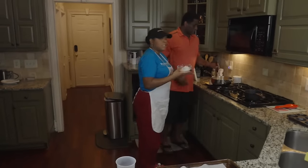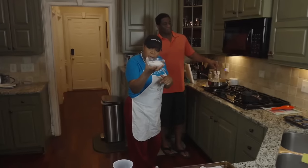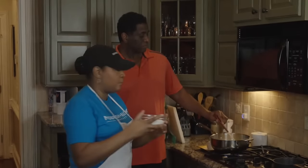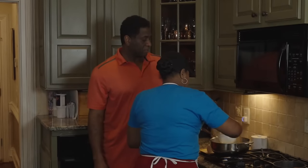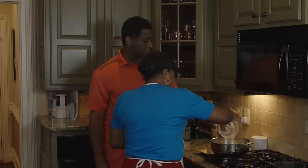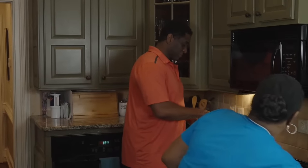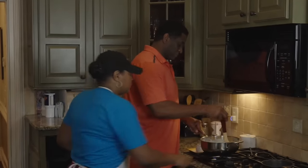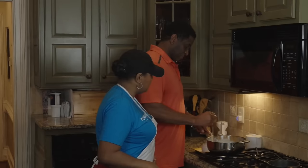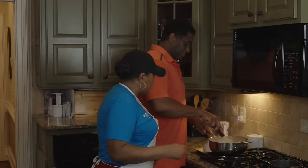Okay, now I'm going to just dump the whole cup of flour. We're not going to do it piece by piece. And this is all-purpose flour, not self-rising. We'll shake it in, and you gotta stir vigorously. You don't want it to clump.